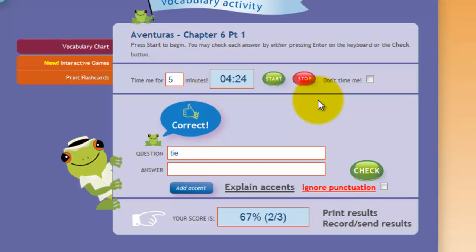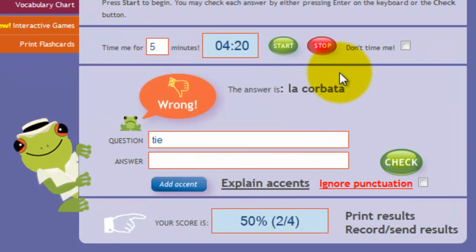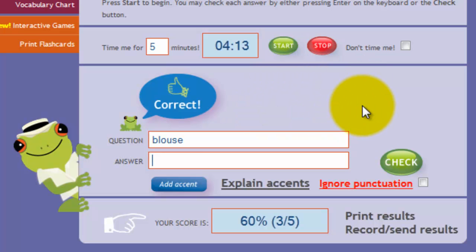Okay, so I'm going to get one wrong, and I want to show you what happens. If you don't know a word, just do that, hit enter, and it's going to give you the correct word. If you stop and look up every word, you're never going to get 30 words correct in 5 minutes. So this first number here, not the 5, needs to be a 30, not the second number. When you're done, if you've met the criteria, you've got at least a 70 and at least 30 words, you're going to click on Record Send Results.